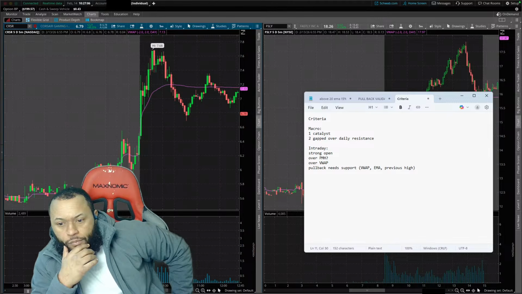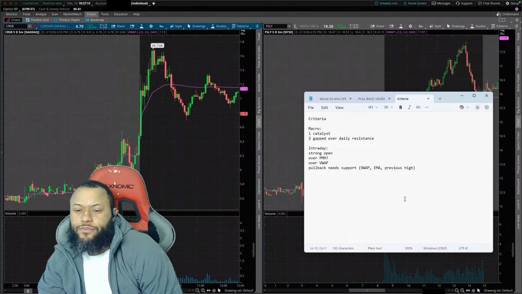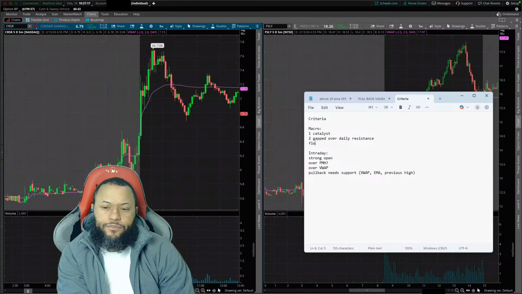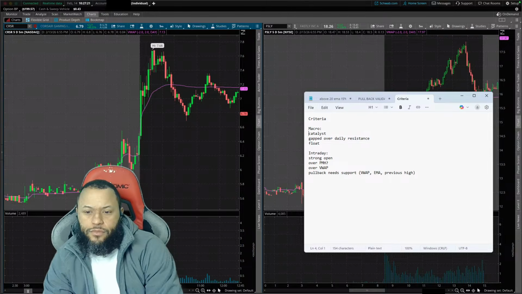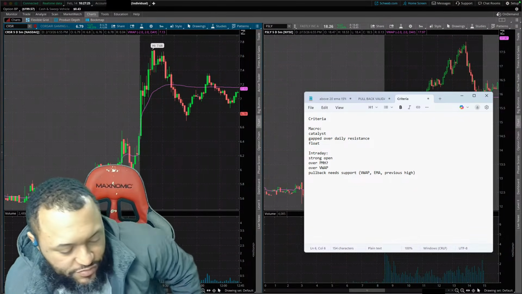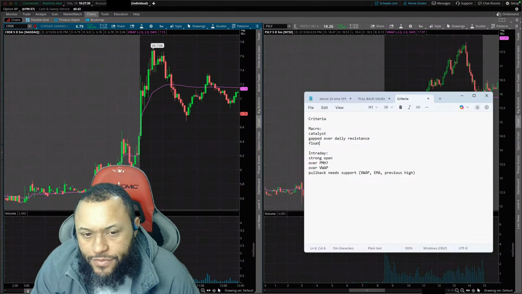One last thing I think you care about is the float. That goes under the macro. Is it float or is it cap that I care about? Why not write both?